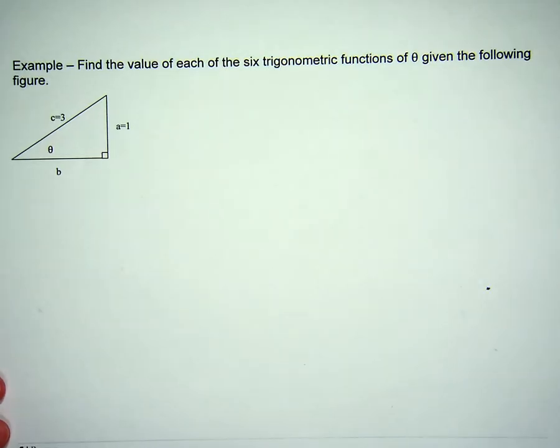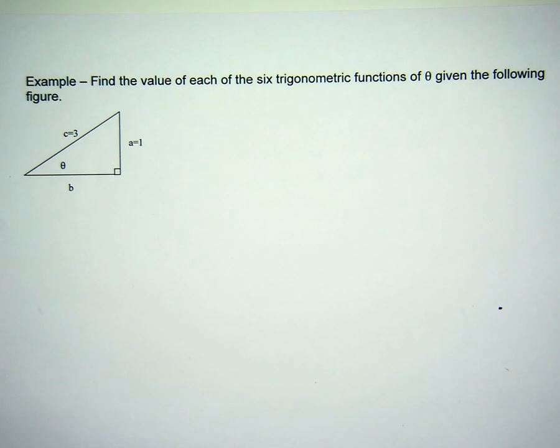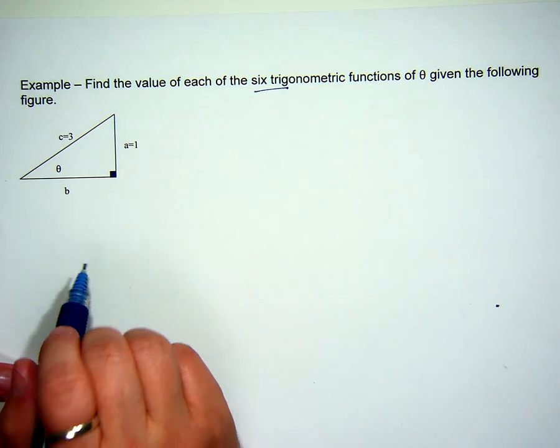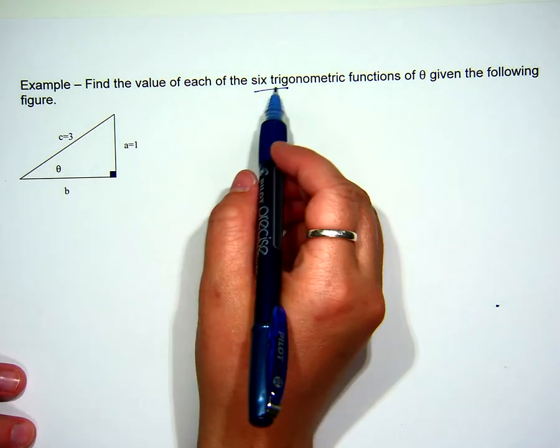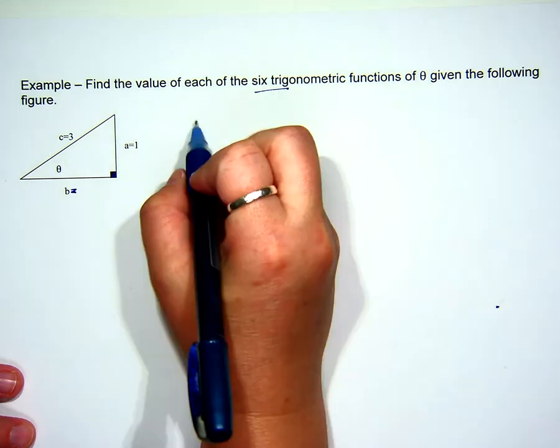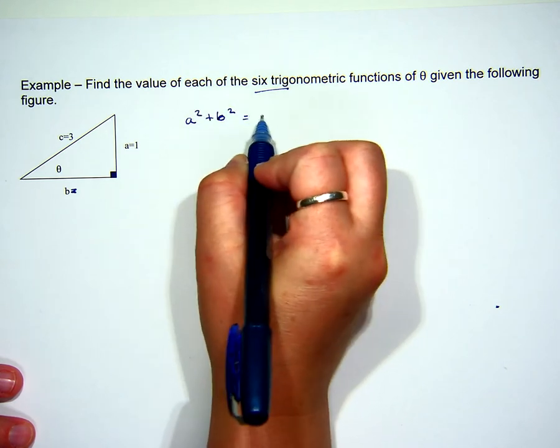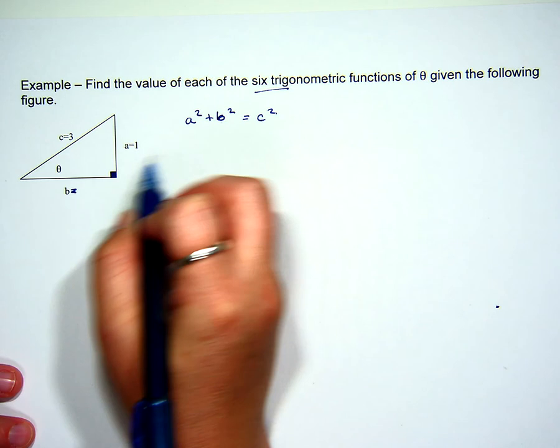Okay, let's do another one. Here again, using our Pythagorean identities and Pythagorean theorem for a right triangle, because again we're talking about a right triangle. We again want to find the value of the 6 trig functions. In order to find the 6 trig functions, I do need all 3 sides. Now because this is a right triangle, I can go ahead and figure out the side that's missing, because I'm going to use my Pythagorean identity saying that the sides squared is equal to the hypotenuse squared.